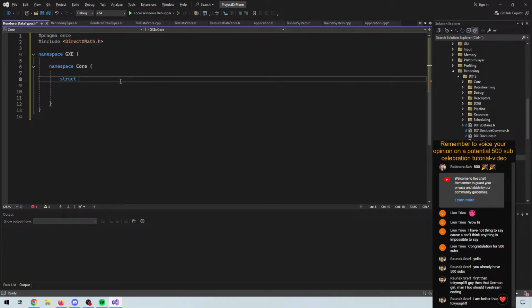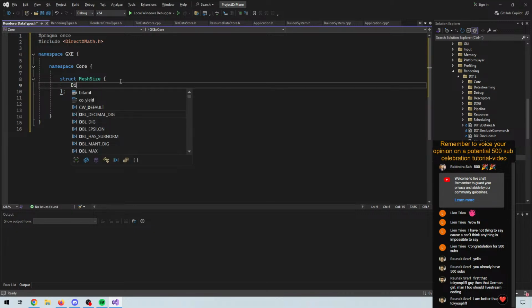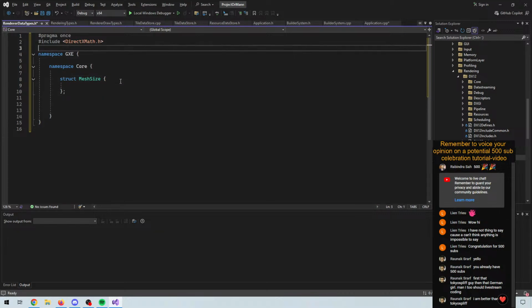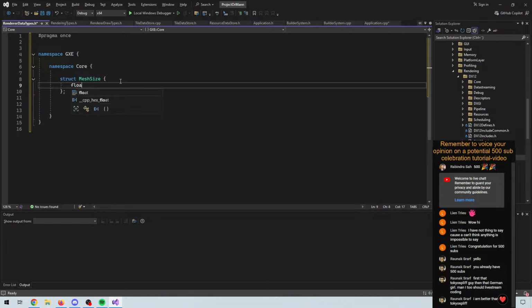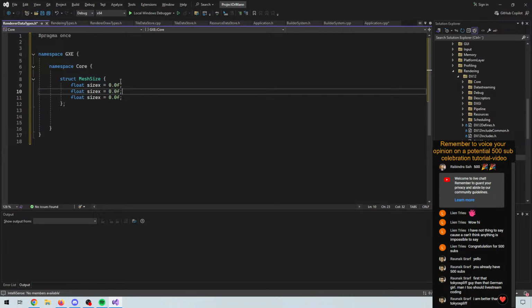A struct that is something like a mesh size, which returns a float, scale x, size x. Now let's just decouple it from the DirectX math and let's just do float size x, y, z, okay.